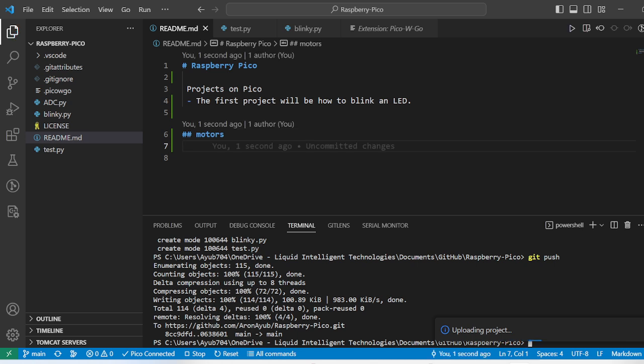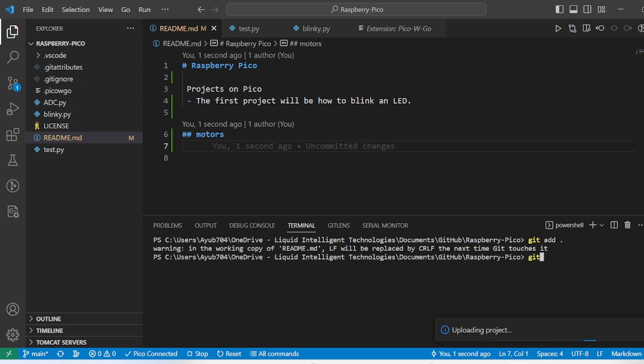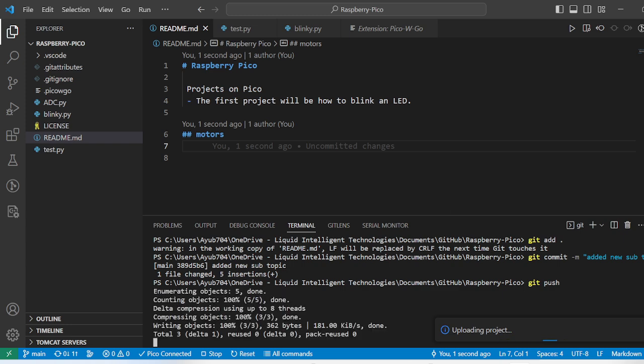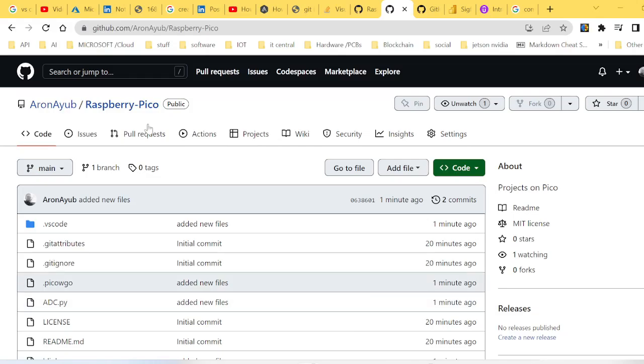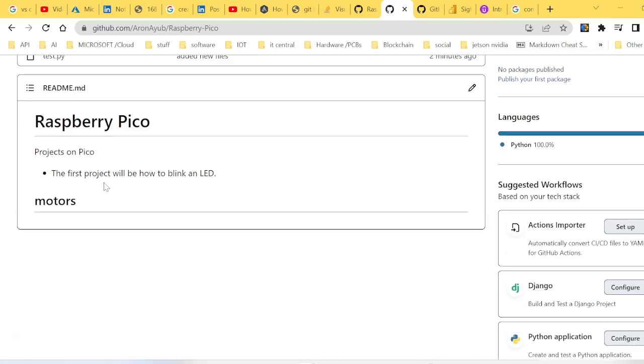The first thing you do is git add, git commit, added new subtopic, git push. And if you refresh your repository, we expect your readme to update. So here it is. So that is it.